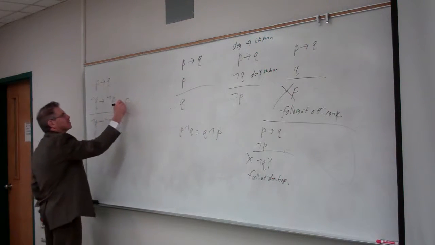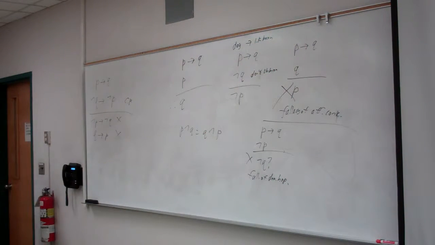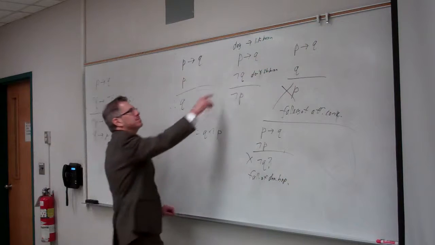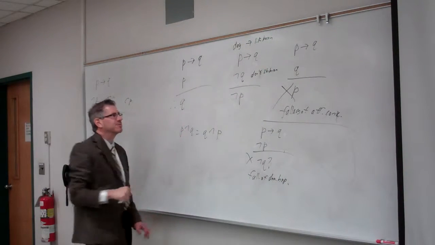But this one does. This is the contrapositive. And we're mainly using the contrapositive to change things around for proof purposes. It's really just modus tollens: P implies Q, not Q, therefore not P.